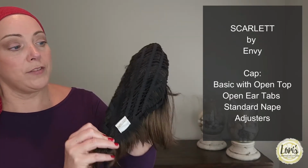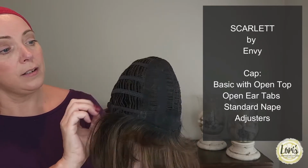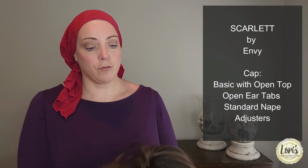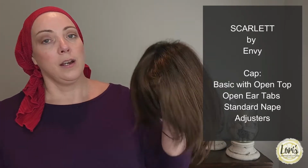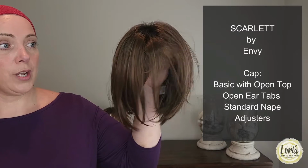It has the open wefting that's stretchy. And all in all, I felt like the cap was very comfortable. It's pretty lightweight. Again, the wig weighs 3 ounces. And I'm going to show you this way one more time.